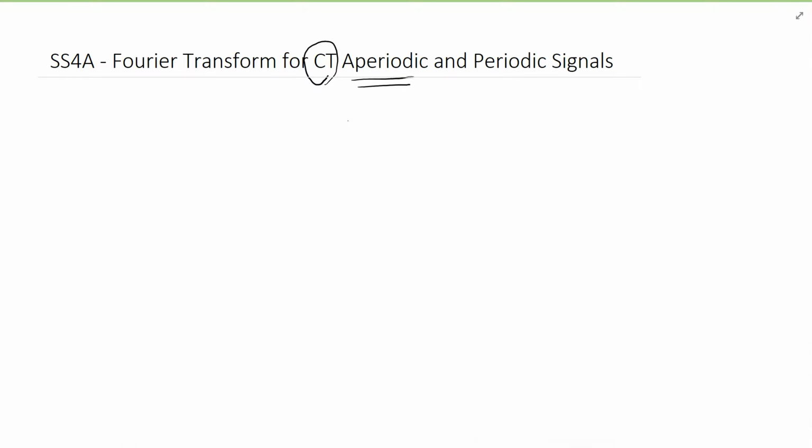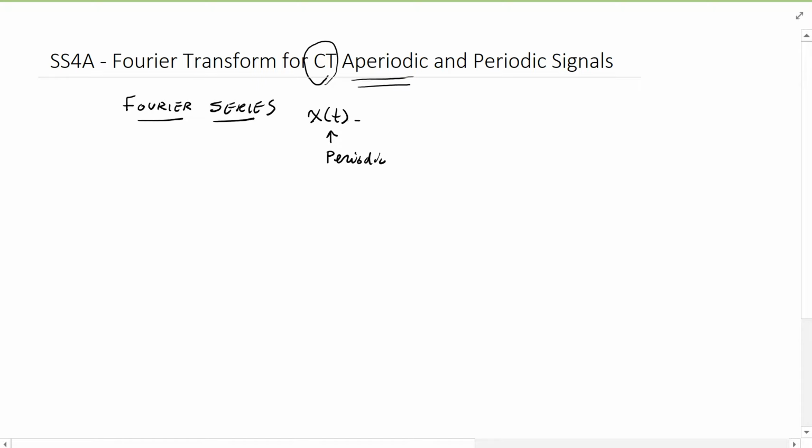Our starting point would be Fourier series, and I just want to make sure I write this down here because that could be a point of confusion. If you're watching this video, the assumption is that you've already watched the videos or you know about Fourier series already, and we're trying to expand from there. If you recall, the requirement for Fourier series was that x of t had to be periodic.